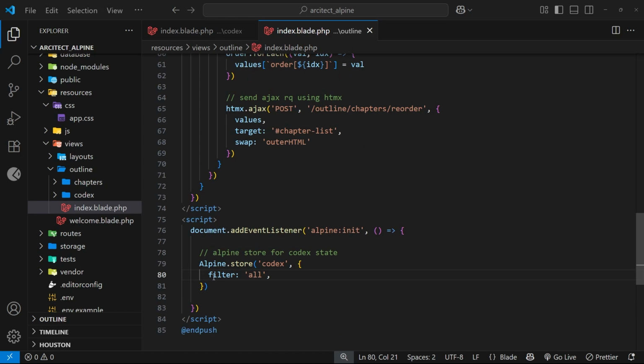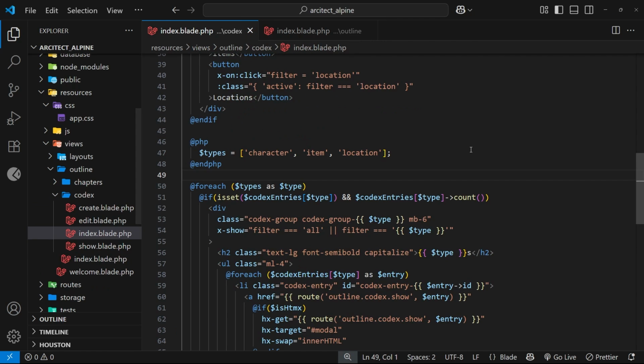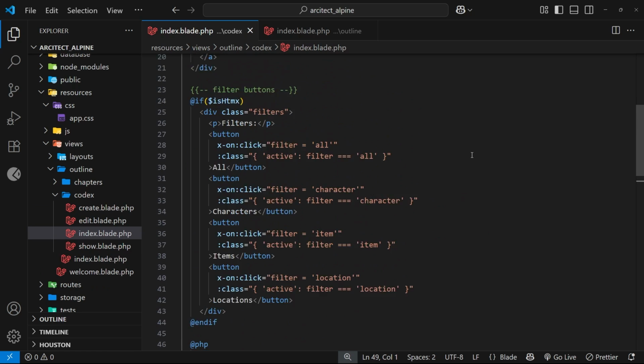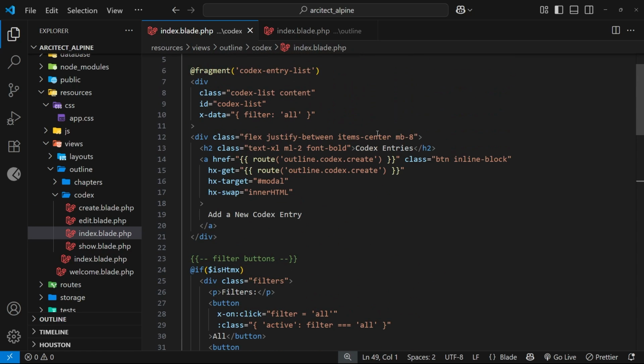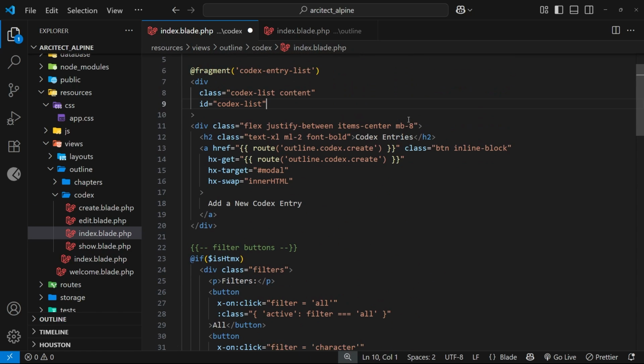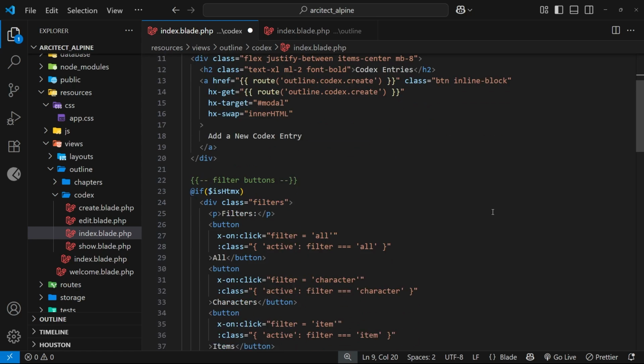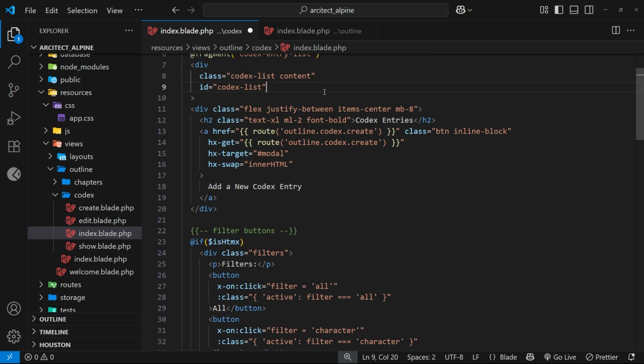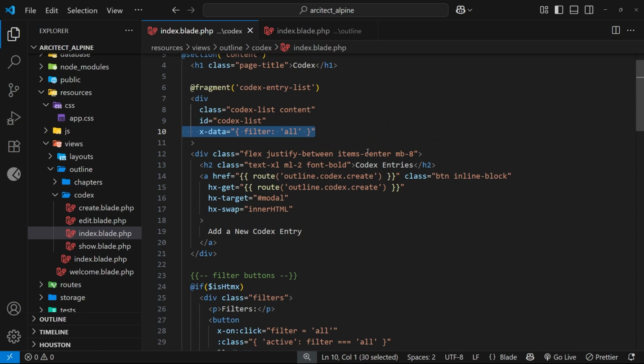Okay, so now we have the store created and a state property on it. We want to use this store in the codex view instead of registering the state directly in the template. So let's go to that view, and we can actually just delete this x-data attribute on the div because the state now lives in the store that we made, and that's going to be persisted on the front end. Whereas before, because x-data was here in this template, every time HTMX sent a request for this updated template fragment, it reset the state to be all, because that's what's coded right here.